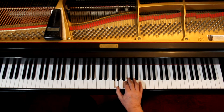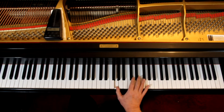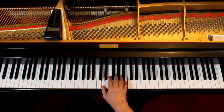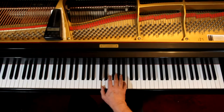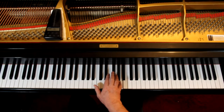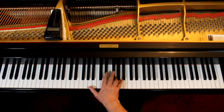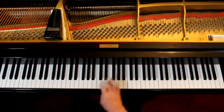And then 3rd measure there. First beat and then 1, 2. Just use the thumb as your pivot and come across here. And 2, and now you can do 1-5 on these if you want. However, I suggest you do a 1 and then a 1-4. 1 and 2, and if you can, do a 1-3. If your hand's not big enough for that, then you'll have to do a 1-4. But if you can, do a 1-3. It's the melody.